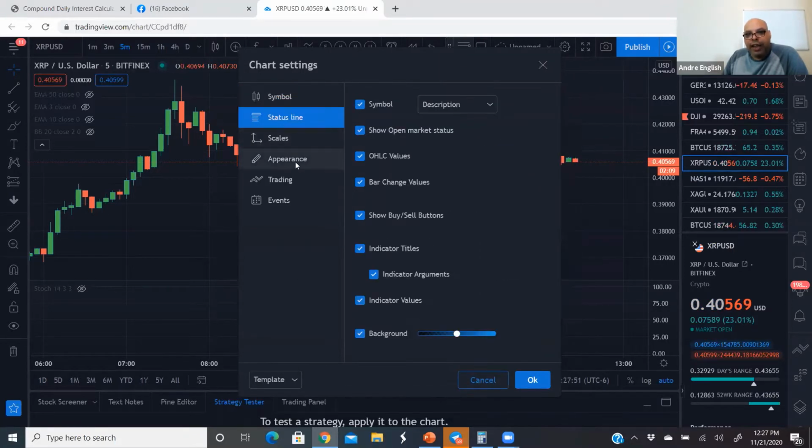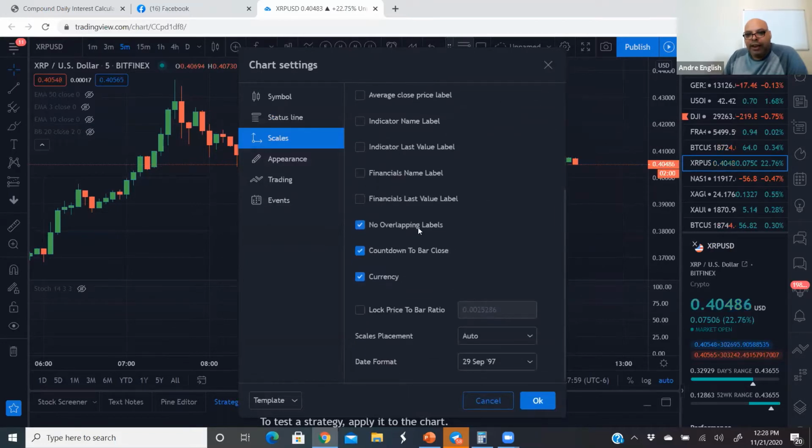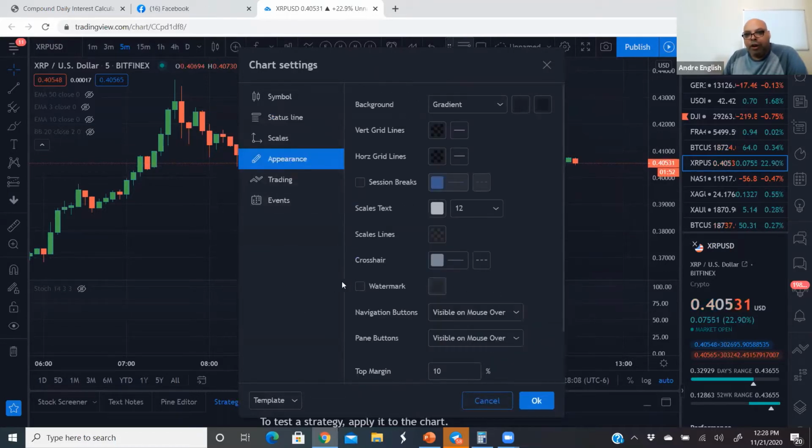Over here, you can change different things, your status line, your scales. Your scales are over here on the right. So you can change several of the things there in terms of how it's set up. Come over here to your overall appearance. It's going to tell you what color your text is in and give you some other options.